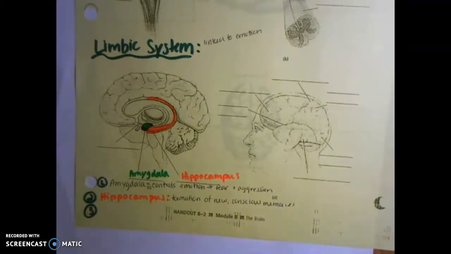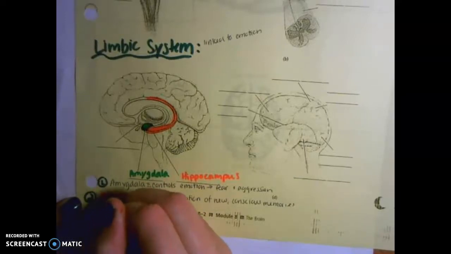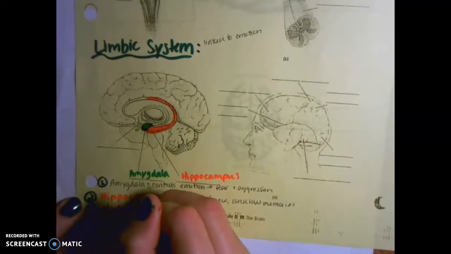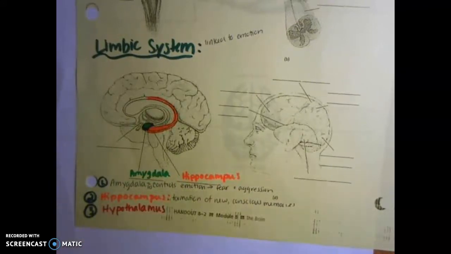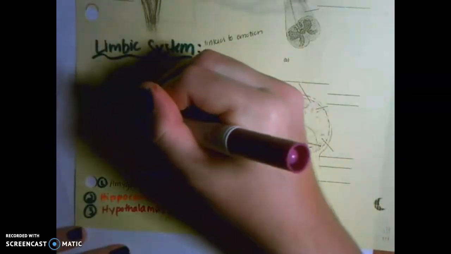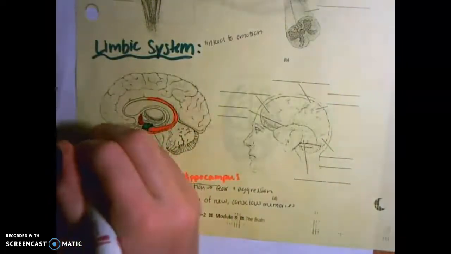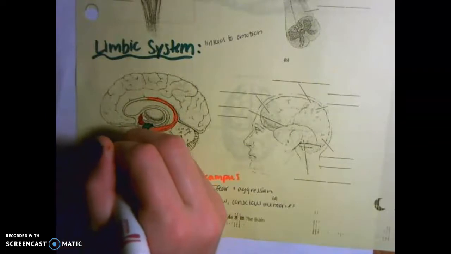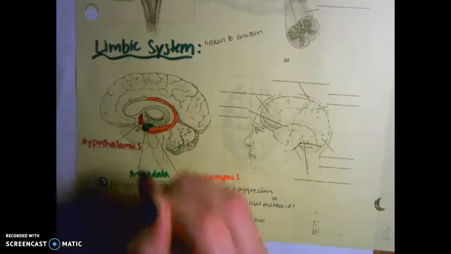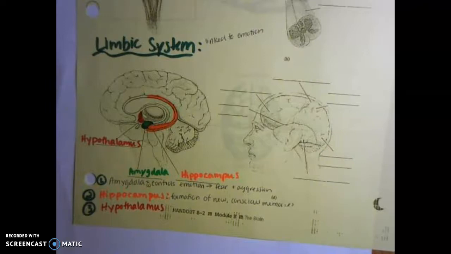And then the third one that we need to talk about, which is the big one, I'm going to call it the big one. I'll use this maroon color, is your hypothalamus. Okay. Hypo means below. So your hypothalamus is going to be just below your thalamus. So I'm going to highlight it kind of right here. Okay. And I'll label it over here, your hypothalamus. Once again, hypo means below, so it should be below your thalamus. I'll show you where your thalamus is in a second on the video.